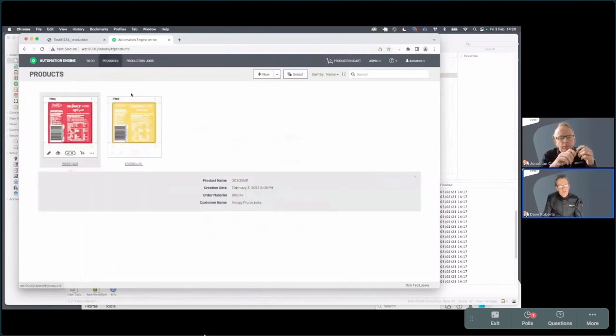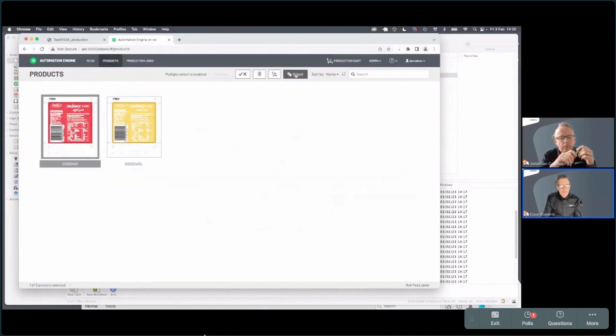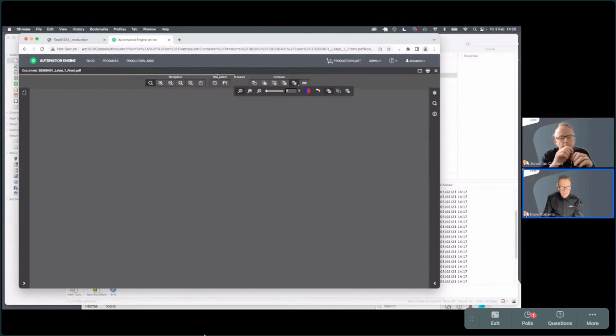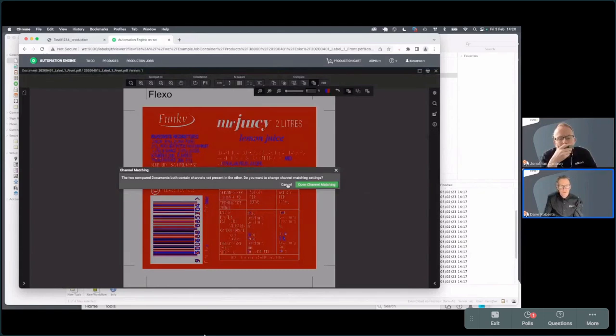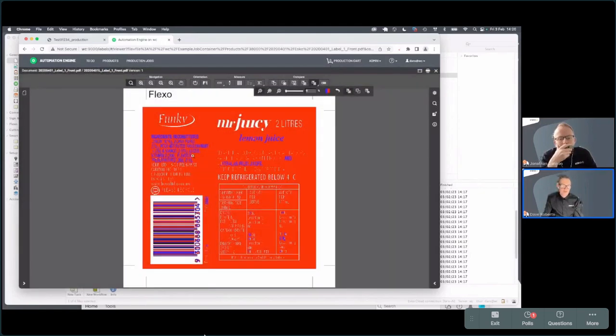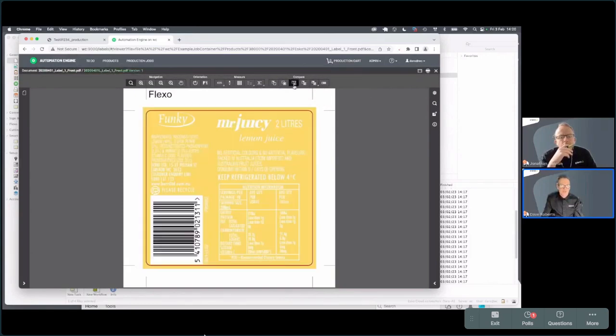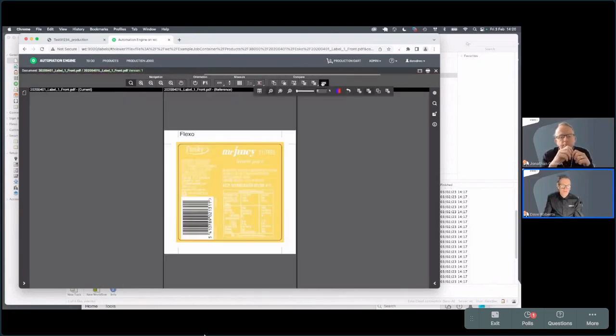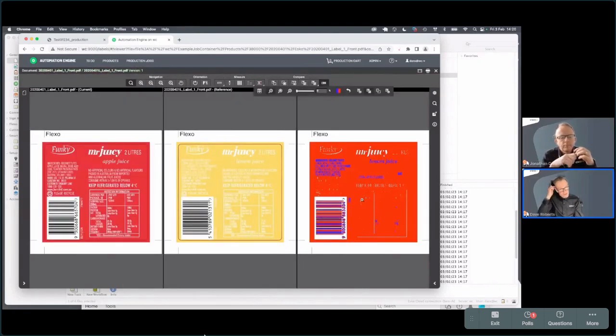So if I jump back into my products, select both of these here and click compare, what the viewer will do is lay those two together for me, and I've got different ways of looking at those. This is one on top of the other. We can do a blink check, or we can do side by side as John showed us earlier, so we can see straight away where those differences are.